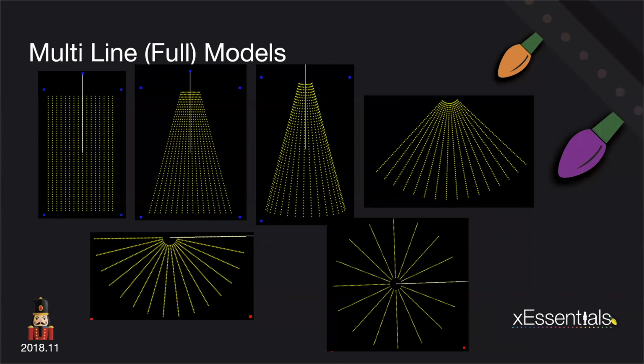But the matrix over here is 16 columns. This is a flat tree. Basically, all it's doing is smushing the top of them together, pulling the bottom out a little bit farther. Same basic concept, it just looks slightly different. Here I'm getting into a 180-degree megatree. It looks just like this one, except I've given it a little bit of shape so it mimics 3D. xLights doesn't do anything in pure 3D. It just draws it so it looks like it's in 3D to your eye.